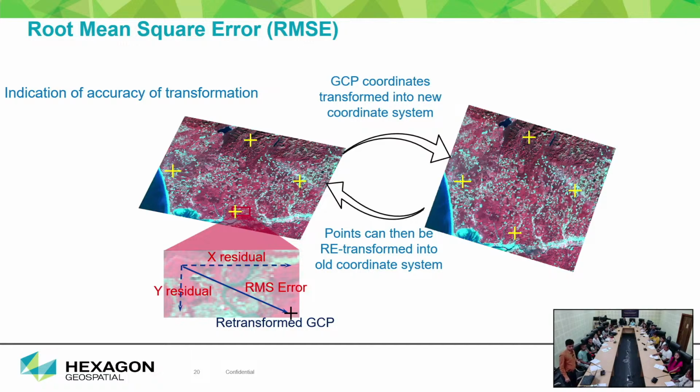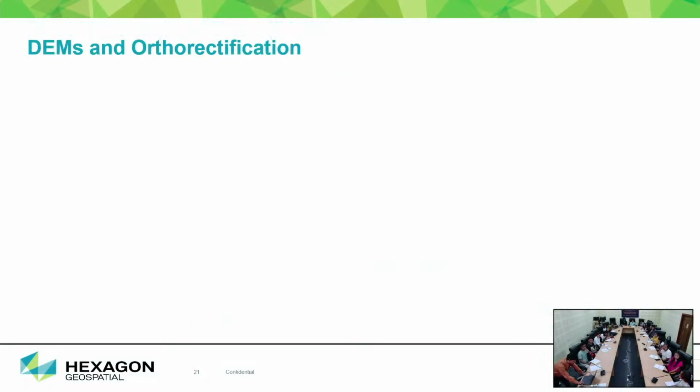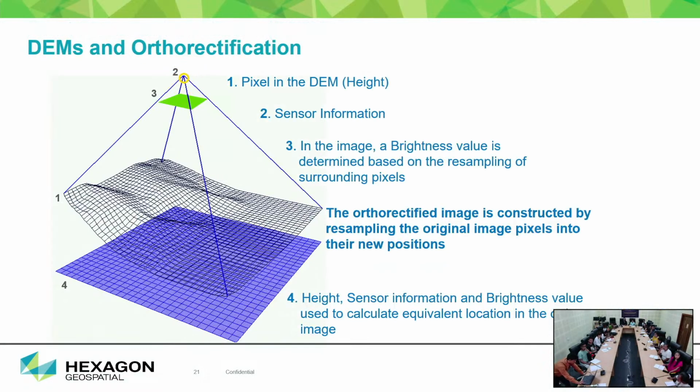Suppose your error is greater than the pixel value, and you generate some product. Then the product will not be in the exact position on the ground, in reference to the ground position. Is it possible? It is not possible, and that's why we try to keep the error value half of the pixel. This is the whole and sole concept of the orthorectification.